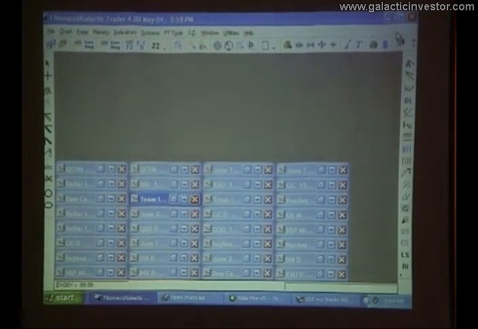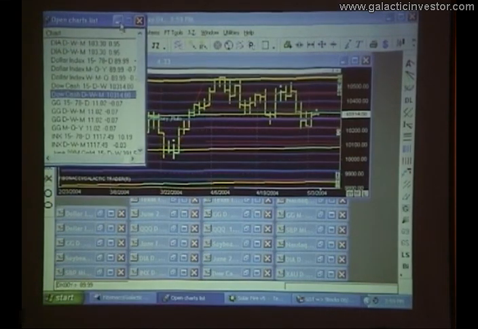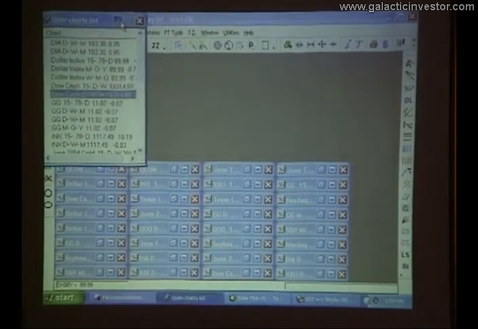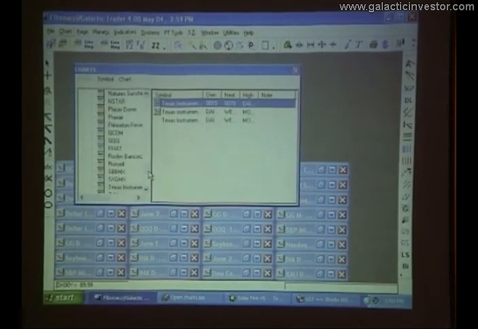Now the next chart is a daily chart for the Dow, if you can pull that one up. And what's my chart here? I need to create a new one. If you want to create a new contract, you go to chart. You already know how to do this, I think, I hope.